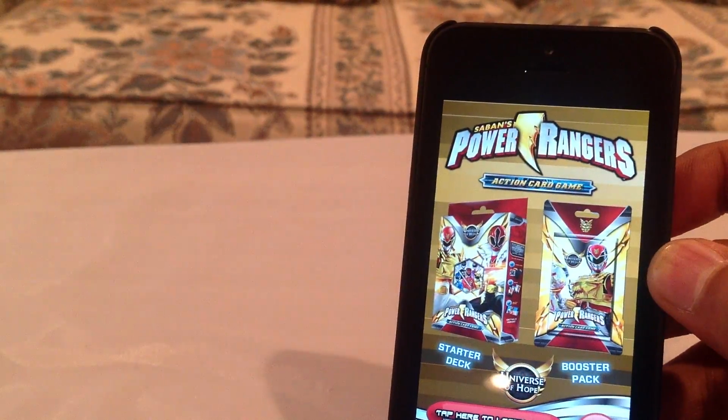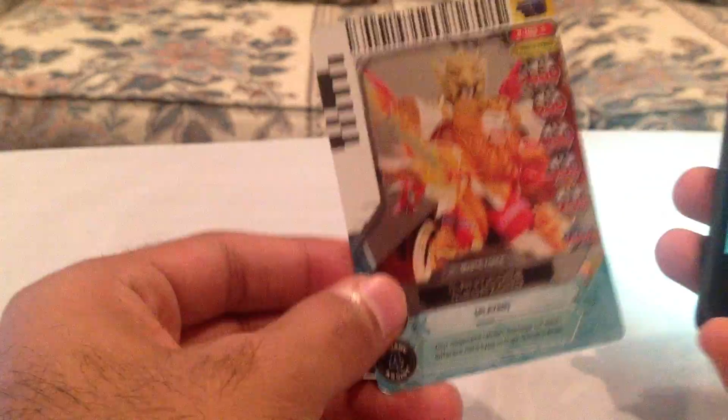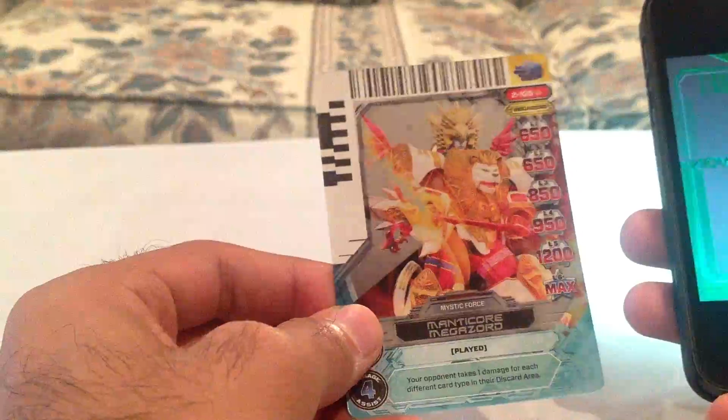Okay. Now, don't ask me why, but the red and green are the only Legend Mode Ranger cards that we have for Mystic Force. Maybe the other ones will come in the future. Alright, card 103, the Manticore Megazord from Mystic Force here.